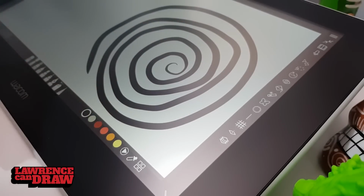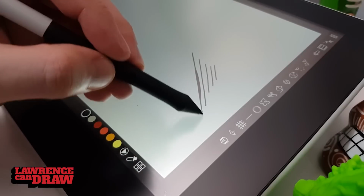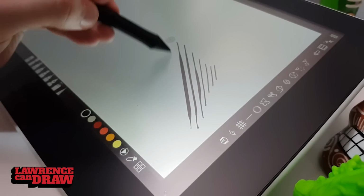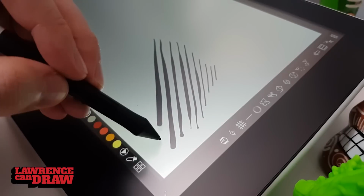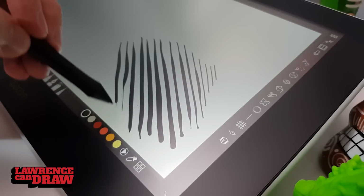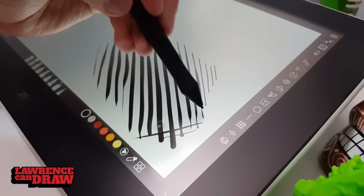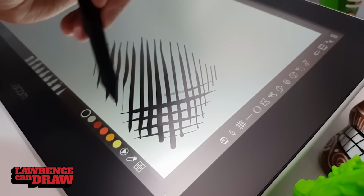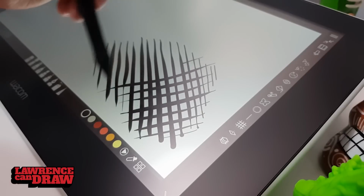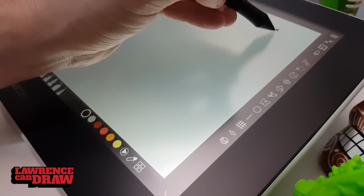The smoothness of the lines, the tailing at the beginning and the end of the line, angles going diagonally is really nice. You can see there at the end of the line I'm getting a slight bit of blobbing. I'd say that's more because of the brush that I'm using rather than the pen pressure or anything else. I think I had line smoothing on when I did the actual pen test. I've used it since and it's absolutely fine. When you see the draw test, you'll see that it actually comes out perfectly.